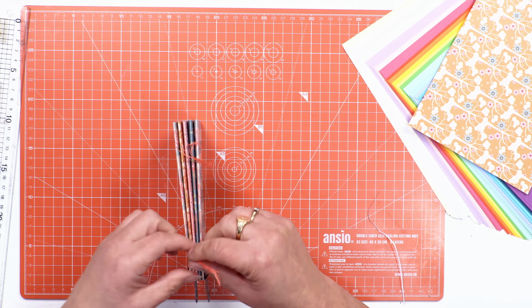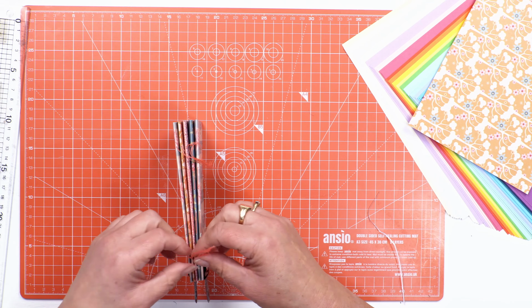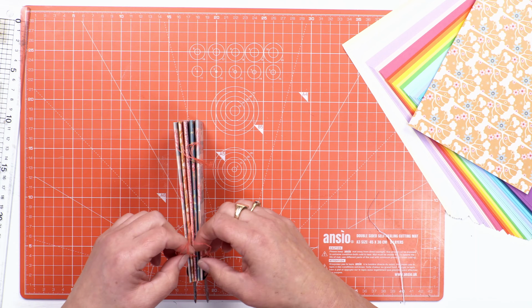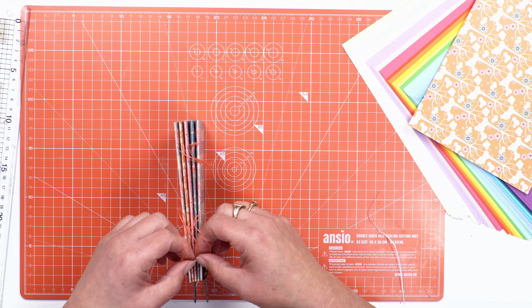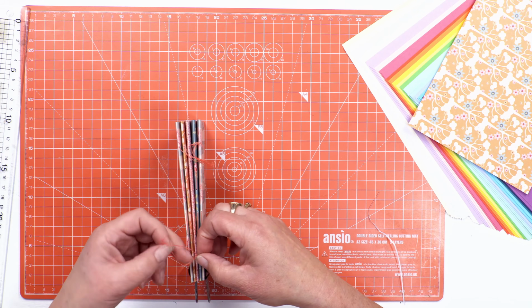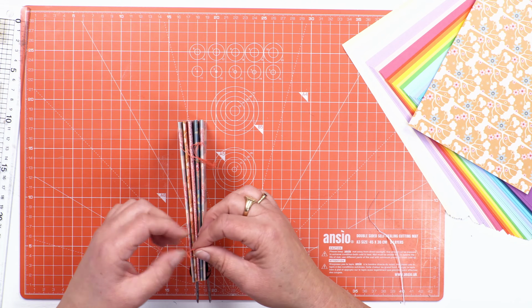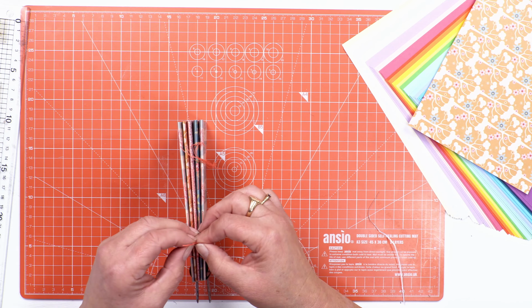And then if you take your threads and divide them in half. Now you can make as many sections as you like for this book. I'm just going to do 5. So I'm going to have 2 threads that side, 2 threads that side, and then I'm going to split the middle one, if I can split the middle one.